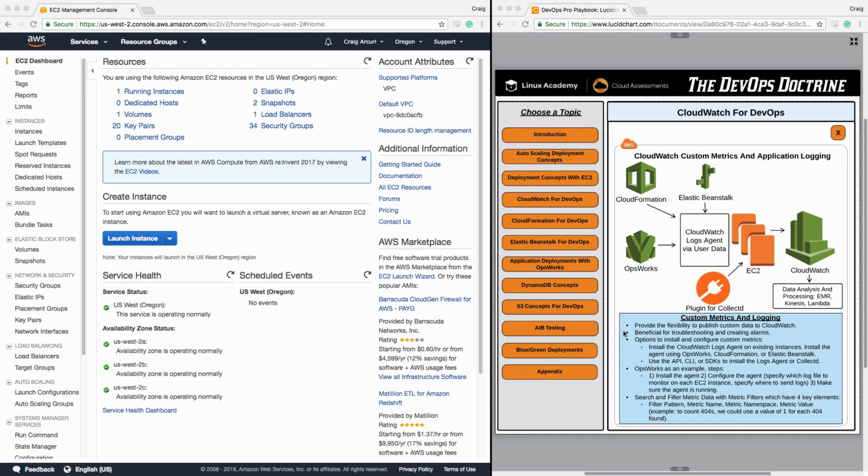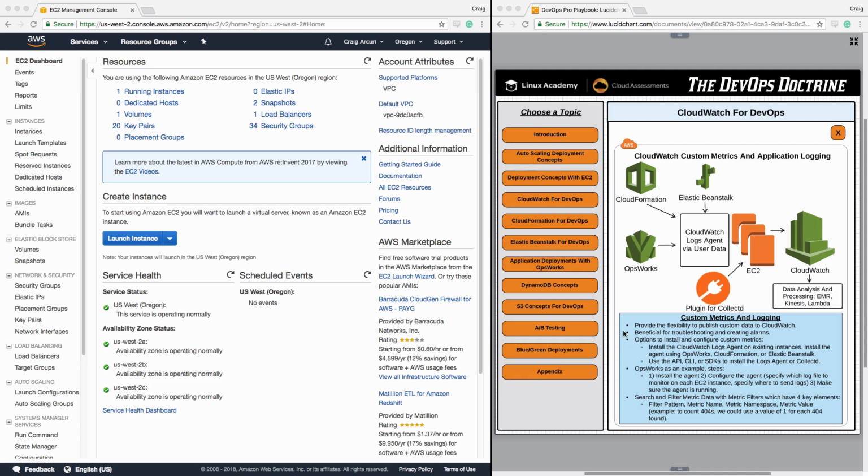So that's half the battle, knowing the services from which you can deploy your logs agent and configure your custom metrics. And then the other half of the battle is just understanding how these services work. CloudFormation, OpsWorks, Elastic Beanstalk. Oftentimes you will have multiple answers using OpsWorks as an example to deploy your custom metrics. So you have two answers using OpsWorks, and one of those answers is going to use OpsWorks in an incorrect way. You need to know the vehicle for deploying your logs agent.